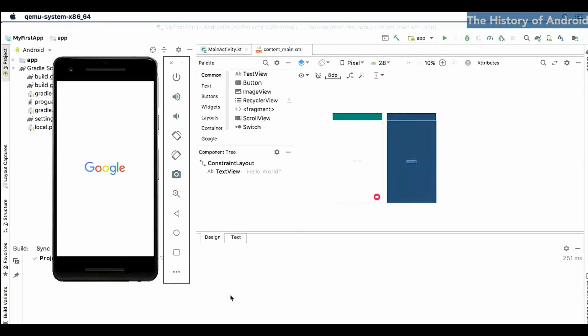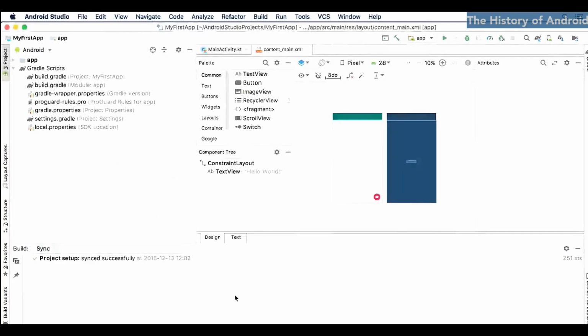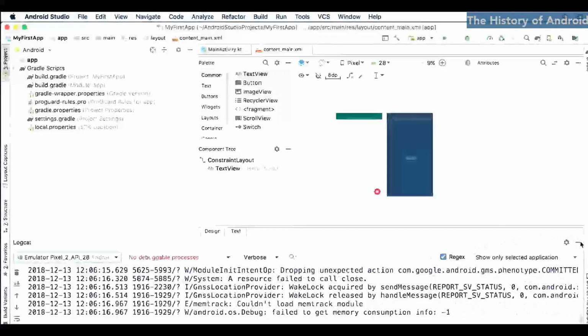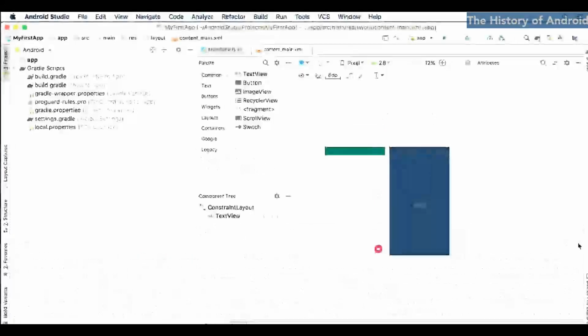To do that, go back to Android Studio, and down at the bottom of the screen you should see a tab labeled Logcat. Its position will differ depending on your system configuration, but click it. The Logcat window shows tracing messages flying by. Now these are not important right now, so I'm going to shrink this window down, and now I'm ready to run the application for the first time.